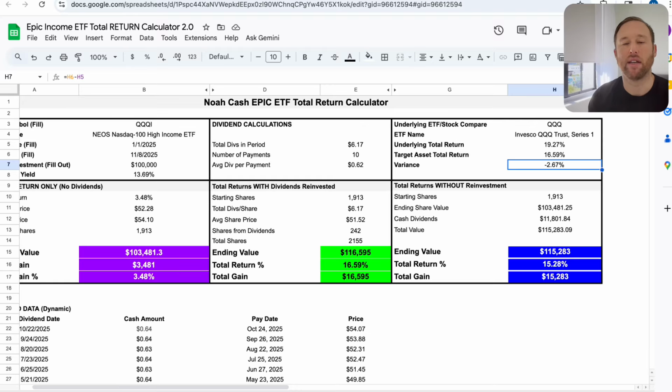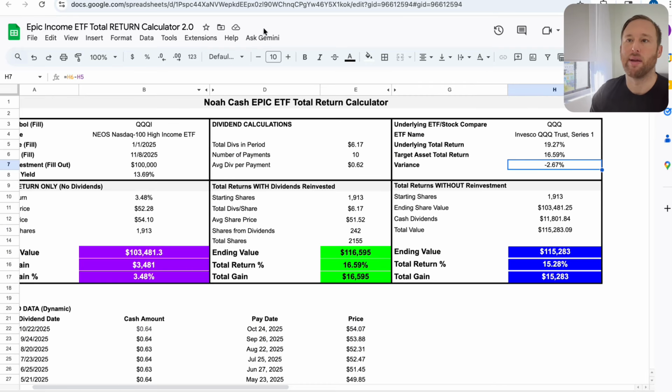Now, if I'm seeking income and I'm looking at this, I'm going, all right, I'm giving up 2%, 2.5%, but I've been able to have a tax efficient income generating solution for me that's paying me out monthly. I don't have to think much about it. I'm okay sacrificing the extra 2.6%, 2.5% of upside for the benefit of that consistent income and that stability there. So, that's something you have to weigh, but this calculator gives you the visibility to understand what's going on.